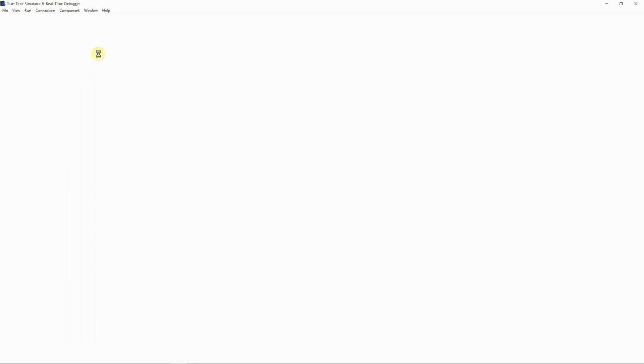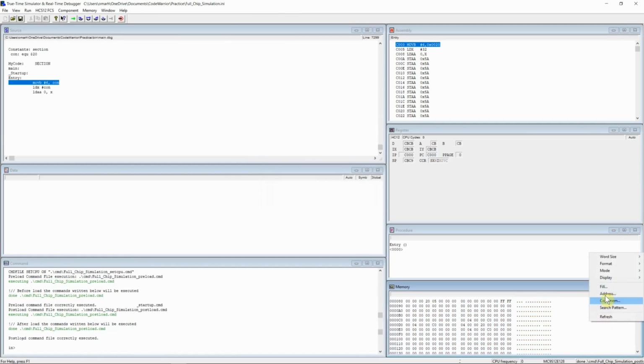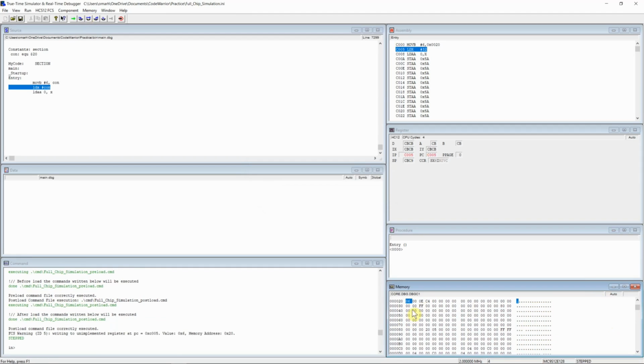So let's see that happening here. I'm going to go to memory location 20. Now it's highlighted in blue, and you can see that the value in there is 0. After I run this instruction, now number 6 is written to it. Pay attention to x. X is CB, CB. A is CB. These are just the default values, so nothing in them right now.